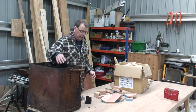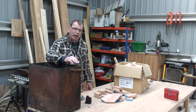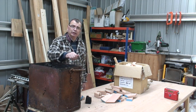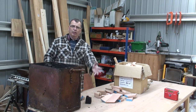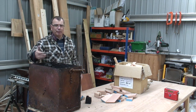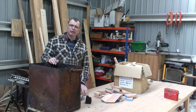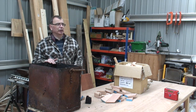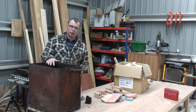Now what you need is a nice steel box. This is a box I happened to make some time ago. As you can see, it's about 18 inches by about a foot that way, so if you want to work in metric, 450 millimetres by 300 millimetres in that direction. You can do it with any kind of old steel container. I've seen people do this with old water tanks, 45-gallon oil drums, anything like that, even large cooking pots.